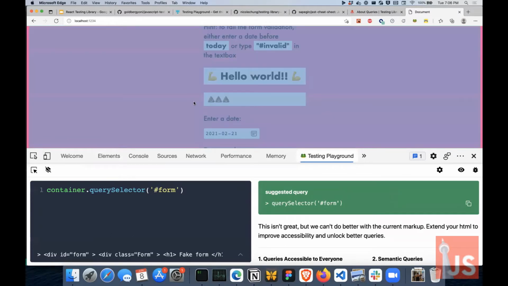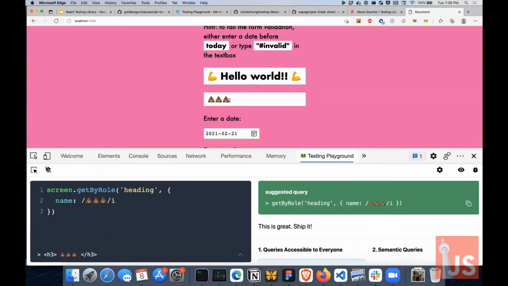So now it's not working, right? But if I click it again, you'll see that it's gone and selected something for me. And then that's the selector. So let me do it again, just so you can see. So I click here, it doesn't tell you it's clicked. And now I can go and select the input, and it'll tell you that you can select that element by doing screen get by label text. So we're going to do more of this kind of selecting.